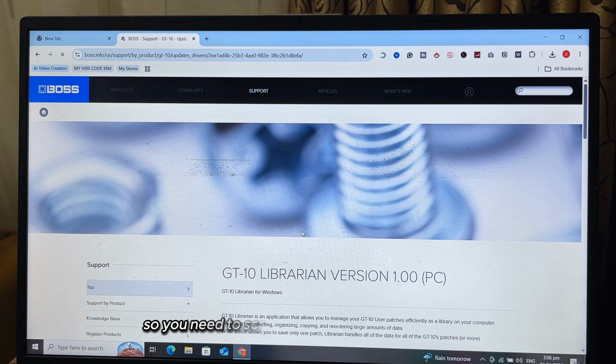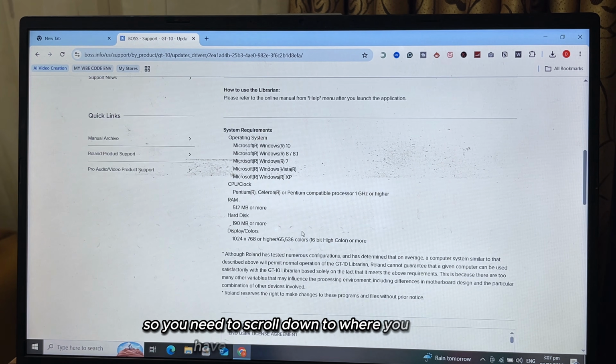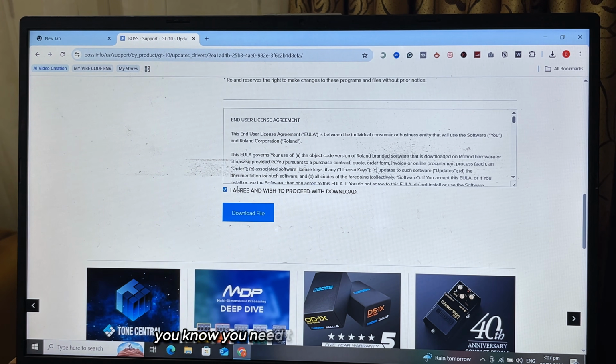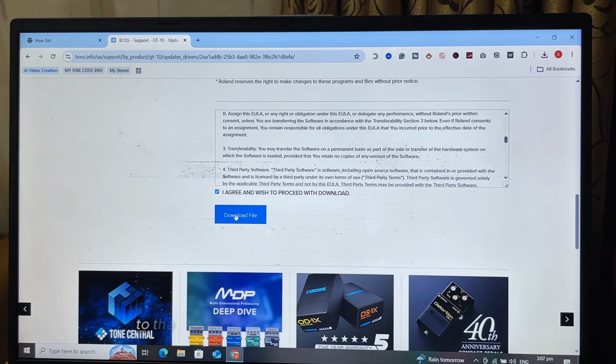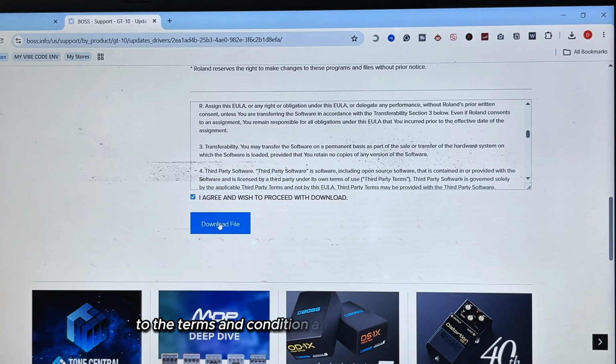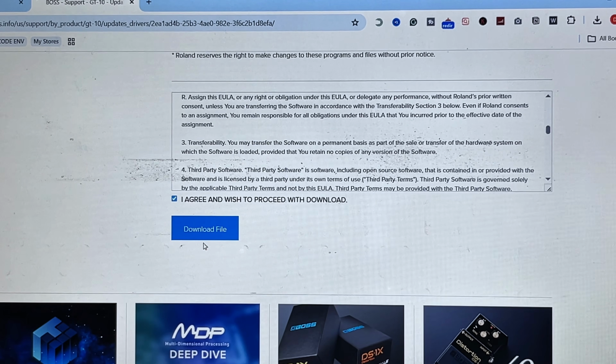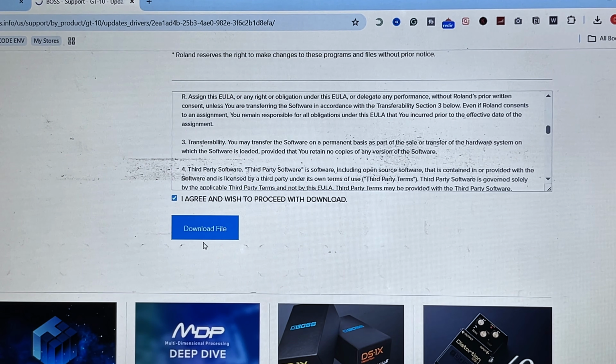You need to scroll down to where you have the terms and conditions, agree to them, and go ahead to download. I'm done downloading.